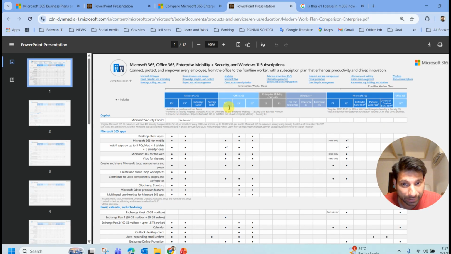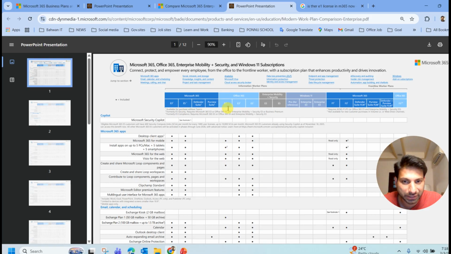Office 365 plans E1, E3, E5, they do have separate plans as Office 365, and for that they have E1, E3 and E5. Enterprise Mobility and Security is mainly for the security products, security suite like Intune, Defender suite, all that comes under this Enterprise Mobility and Security. And even this Enterprise Mobility and Security, they have E3 and E5 plans along with OS. So when all the three combine, it makes Microsoft 365.